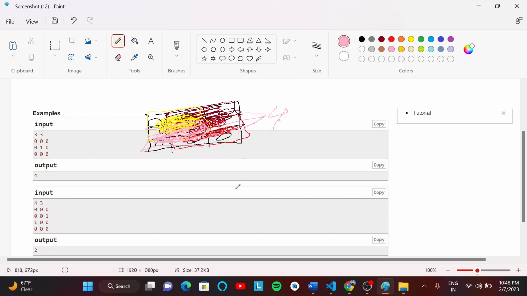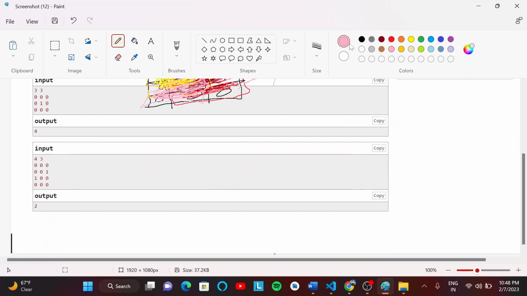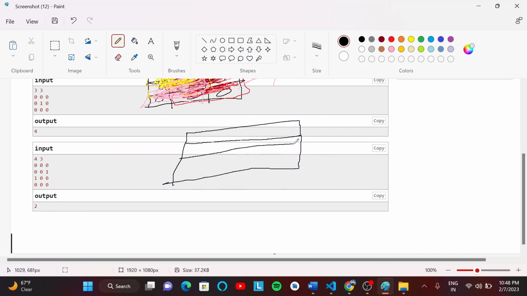Now in the second test case, we have 4 rows and 3 columns. Let's make it: 4 rows, 1, 2, 3 and 4, and columns 1, 2 and 3.